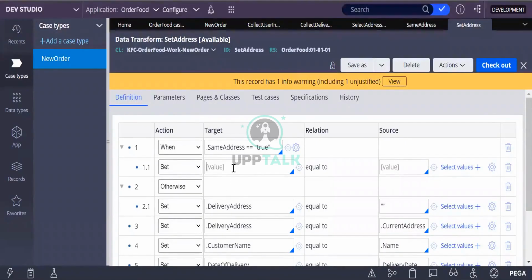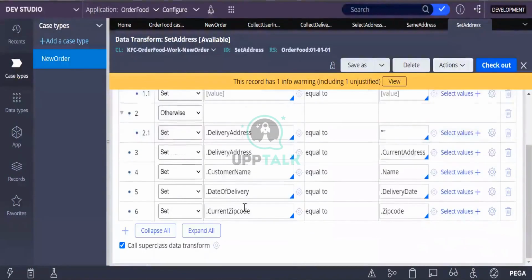Whenever that address is true, you have to set all the steps like 3, 4, 5. You have to copy all those steps into the top. See, based on a condition, we are trying to set the data. I need to add all this here and maybe remove from here. Correct. You can copy or cut.